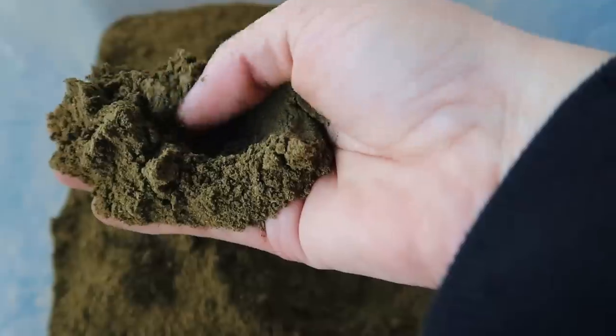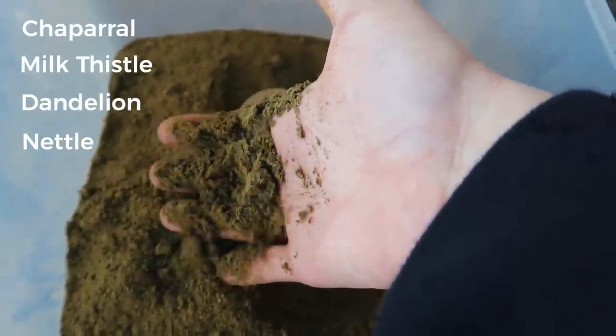The herbs that I provide are a variety of plants that they would find naturally if they were living in the wild, and goats need variety in their diet, so this is just going to give them a boost of nutrients — a variety of things they don't normally come across in our tiny pasture. The yeast is actually a probiotic for them and it helps their rumen and it helps build good bacteria in their gut.